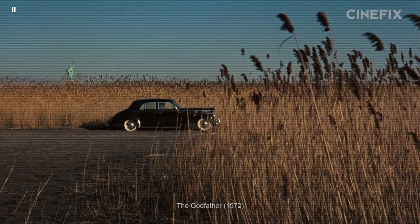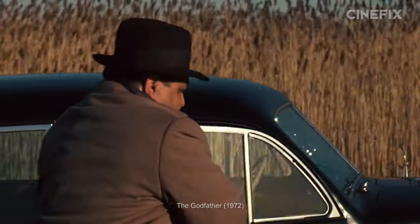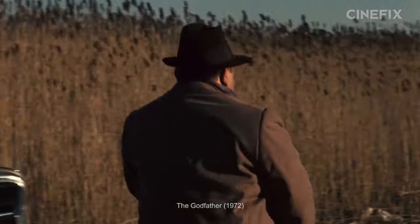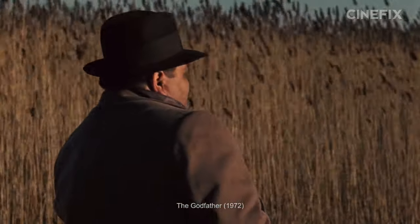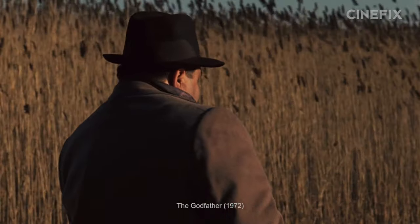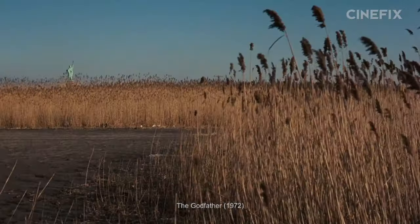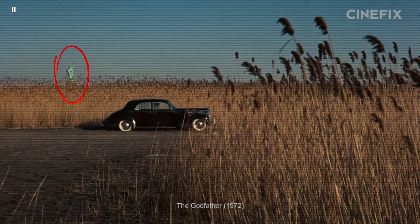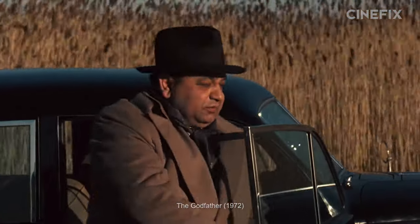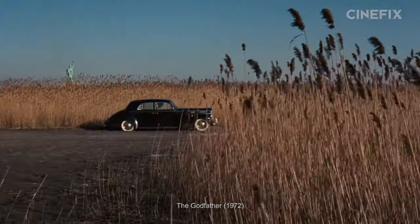Even if by some criminal circumstances you haven't seen The Godfather, you surely must suspect what's about to happen here. This shot and the way it's composed makes the location an inextricable part of the storytelling. We don't know for a certainty what's next, but the tantalizing danger-ness of it all is just enough to fill us with dread. It taps into our animal brain, setting off fight-or-flight alarms, hitting us right in the stranger danger. It is an establishing shot in a series of progressively more remote establishing shots — peering through the reeds off the side of the highway without anyone in sight, behind the back of Lady Liberty — perfectly calculated so the place tells us everything about Clemenza's intentions.